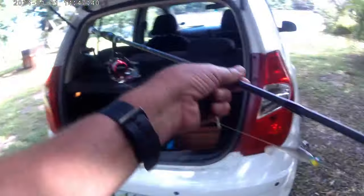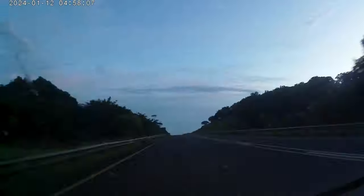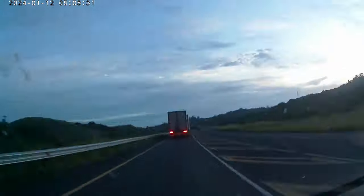I'm not even gonna bother now breaking up these rods. They are going just like that into the car. The day I die.